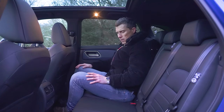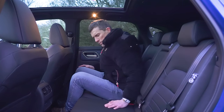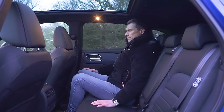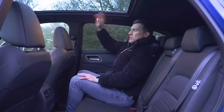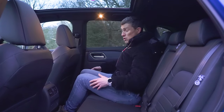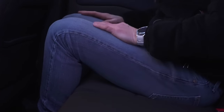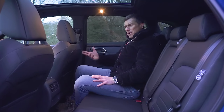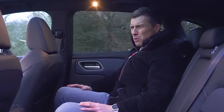It feels quite premium in the back of the Nissan as well. I like the seat fabric — really puts the others to shame, though the seat itself is quite firm. Knee room's good and headroom's fine, though this has got the panoramic roof which does eat into headspace slightly. One issue is that with the driver's seat in the low position, you can't really fit your feet underneath the seat in front, and there's not much under-thigh support, which gets a bit annoying on longer journeys. If you have to carry three people in the back at once, it's very similar in space to the Hyundai and the Kia — so doable, but you won't want to do it that often.